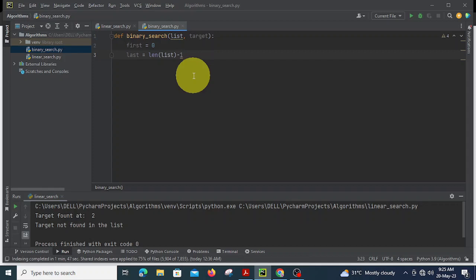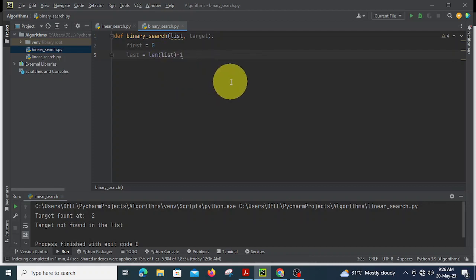So the first index is going to be 0 and the second is going to be 1. If you follow it like that, in an array that has 10 values, the last index is going to be 9. So we need to subtract 1 from the length of the list, so that instead of getting the total length of 10, we are going to get 9. So that is what this is actually doing.